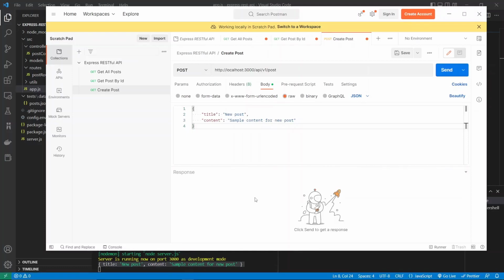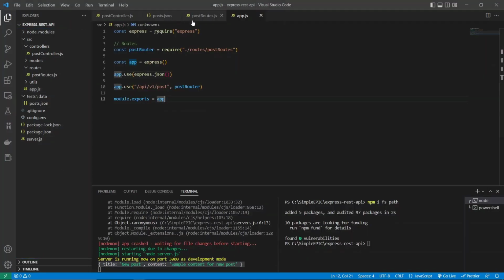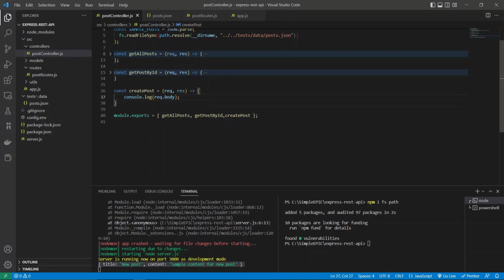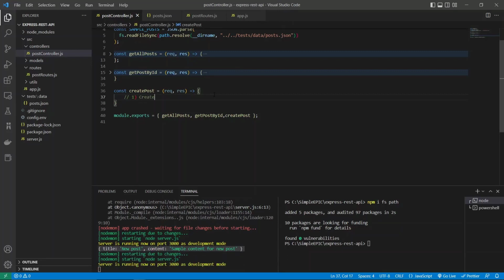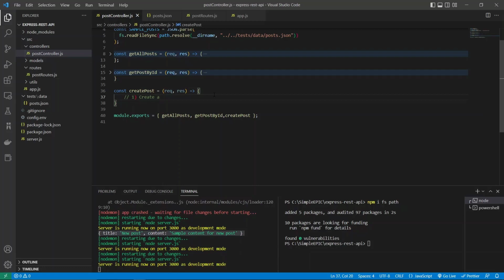So I will cancel this request. Now as the next step, we have to construct a JSON payload, a JSON object. So the first step is to create a JSON object.